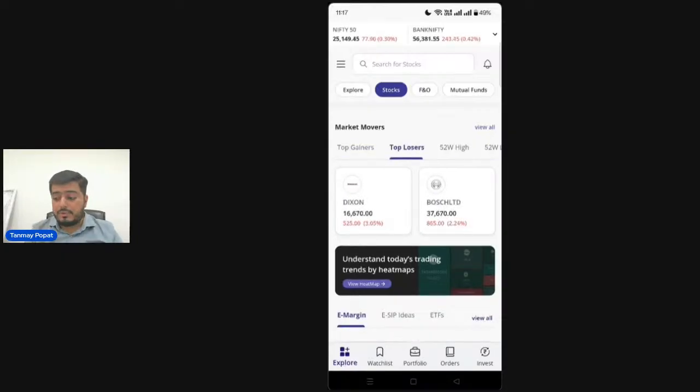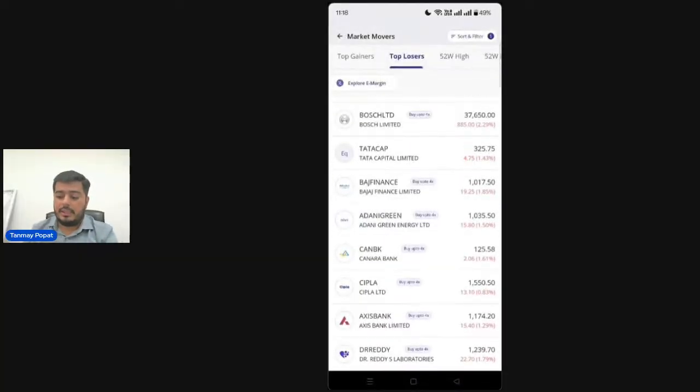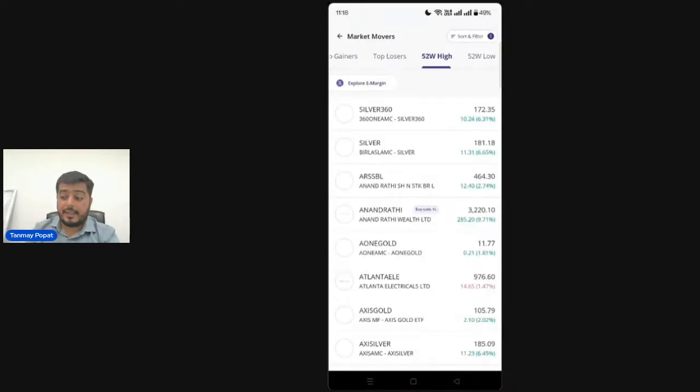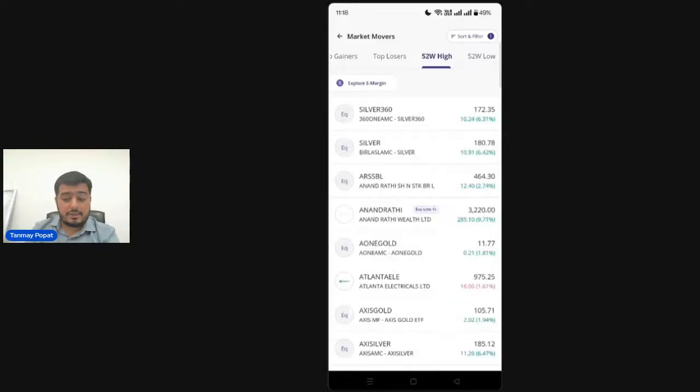If you're looking for the top losers of today, you can click on top losers and you will get an entire list of stocks in the top losing category for now. You can see Dixon, Tata Capital, all these companies are in top losers, and then there are top gainers also. There are sections for 52-week high and 52-week low. All the different sections are there, and you can get the list of stocks under each category.